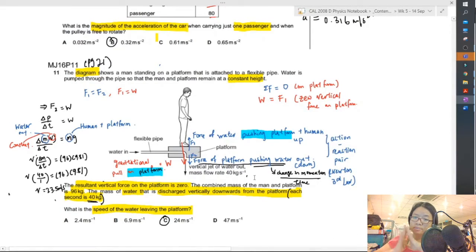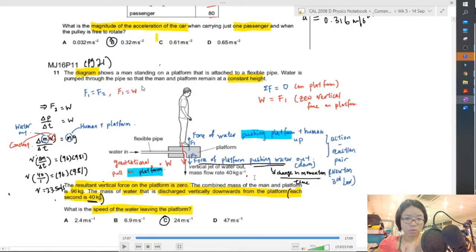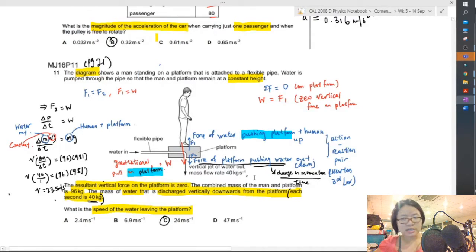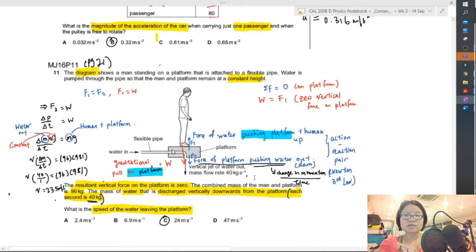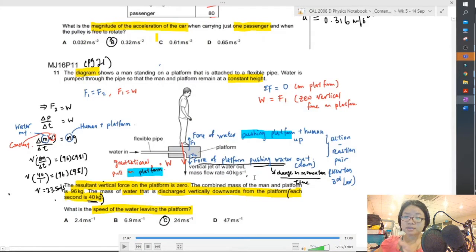This one requires a bit of thinking. Newton's law can be very simple but a little bit counterintuitive because people seldom think about forces. So whenever you see a question, my advice is to think about the forces acting on this thing. What is the change in momentum? How long did it take for the momentum to change? And when you divide these two, you should be able to get the forces. Also at the same time, what is our system? Like in this case, I only care about the platform.